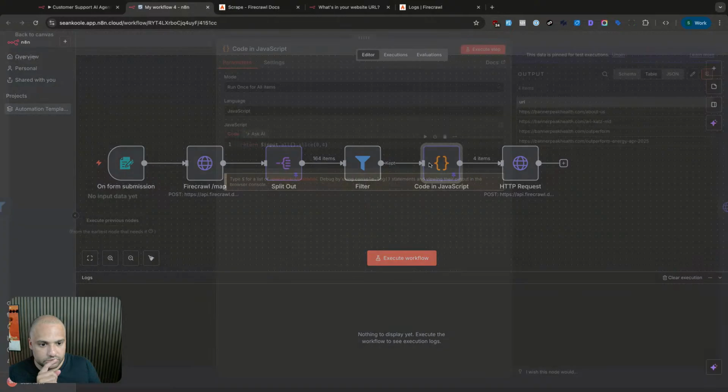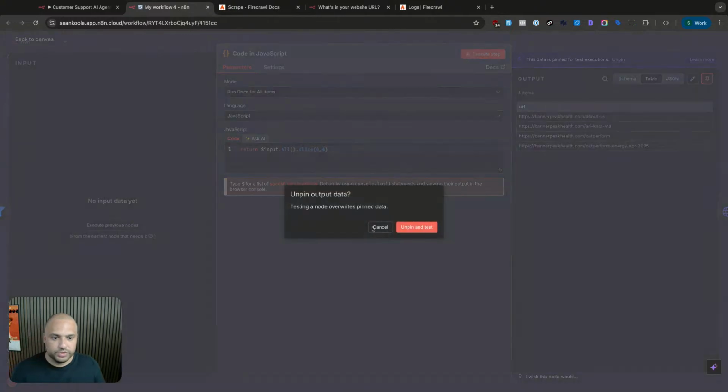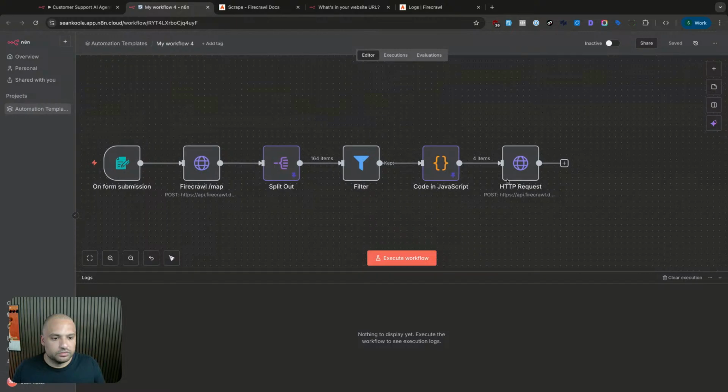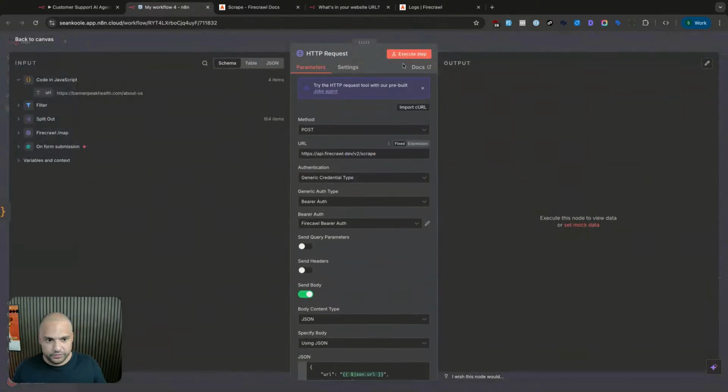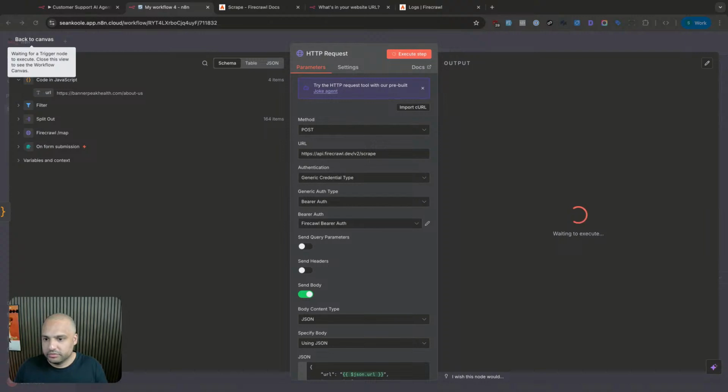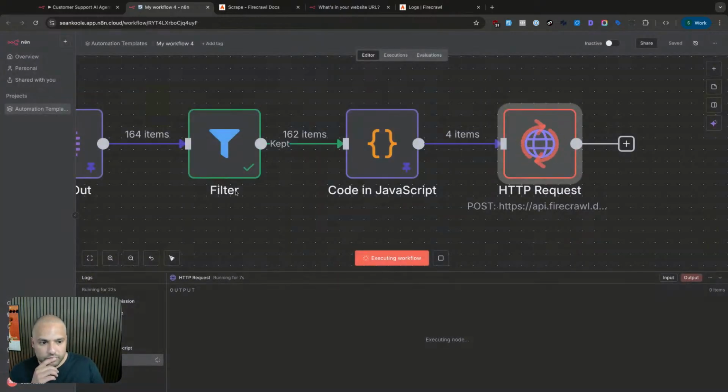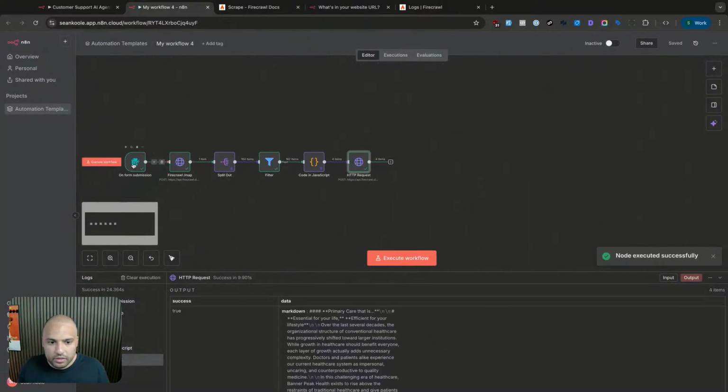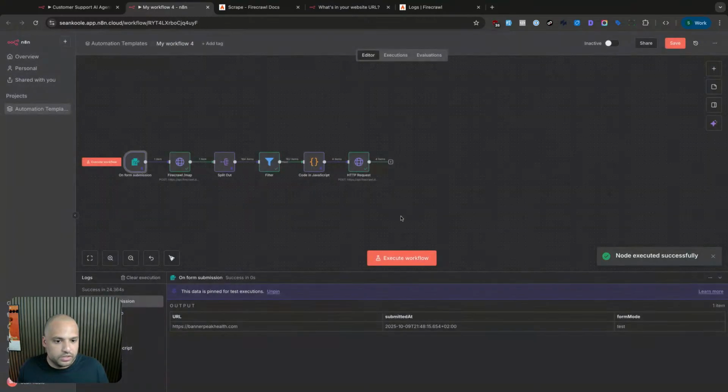Okay, so we get everything in here. But for some reason, we are not. Oh, wait, I got to fill in my URL. It's popping it up for me. I got to fill it in again. Benepik held submit. So we get all the information. And now let's see what's happening with the execution of this node. Let's also pin this data.